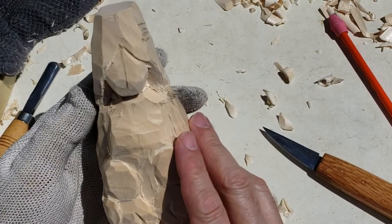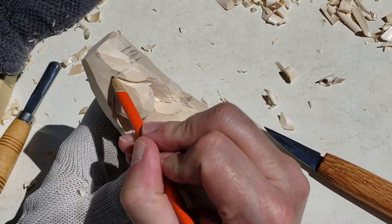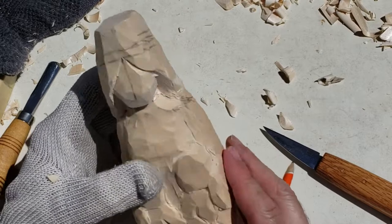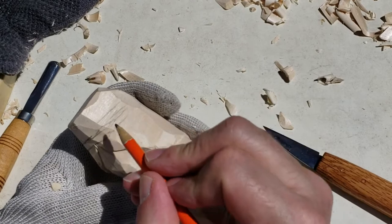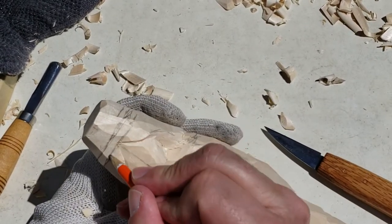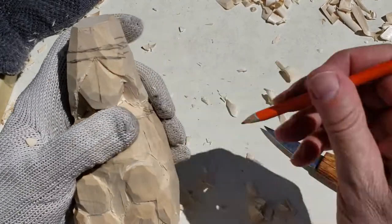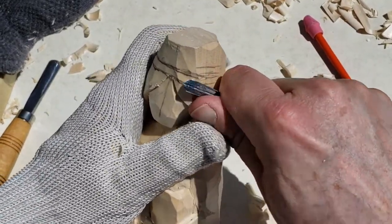I think the head might be all right. Let's put the, that's right there. We'll draw the halo here. Now I want the halo, am I a little lower than I should? No. Yeah, we're going to cut a lot of that hair out of, oops, I forgot to tilt. That's why it looked funny. Make sure it tilts a little bit this way. And I'm going to do a little bit of a commitment here of the halo.